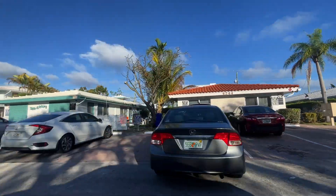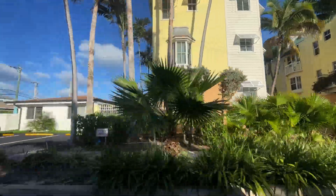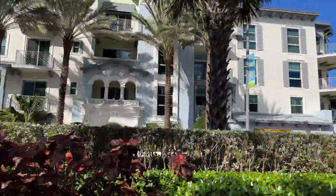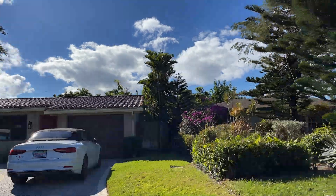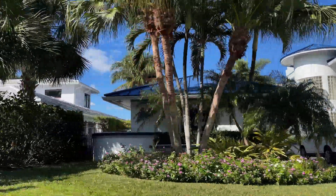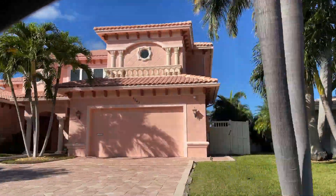As far as housing goes, you're going to find everything from multifamily to townhomes, condos, and single families. The cool thing about condos is the town actually passed a law a couple years ago that condos can't be built any higher than four stories — they want to protect that small-town beach charm and keep your ocean view intact. So you're not going to find any high-rise condos here. Housing starts around $300,000 for a very small condo, ranging up to about $2 million. Most single family homes are in the $700,000–$900,000 range and above, with condos being the more affordable option — though you could still find a million-dollar condo in Lauderdale by the Sea.